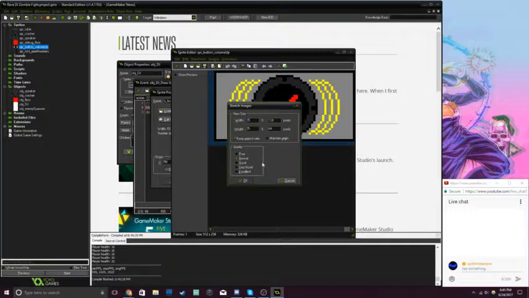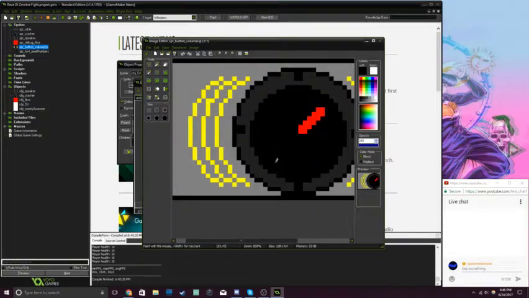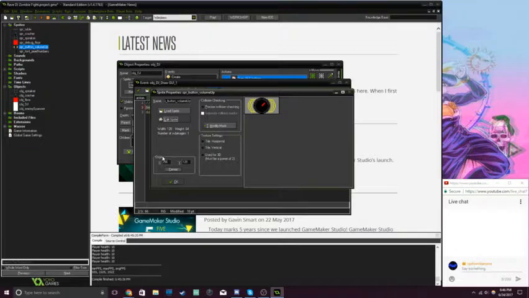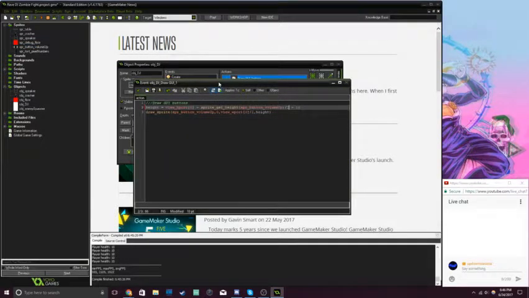That should be good. Quality poor, so it doesn't put any of the extra pixels. Yeah, there we go. And center it, because I made that mistake last time.